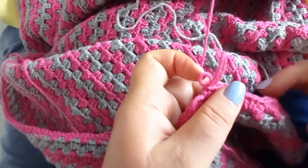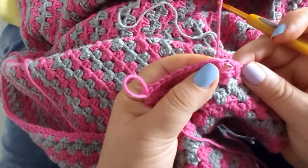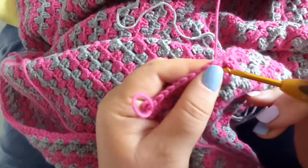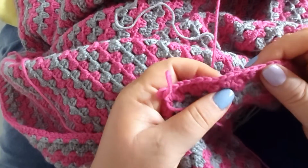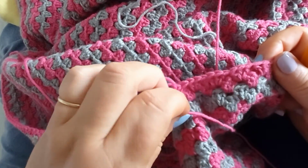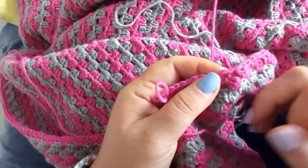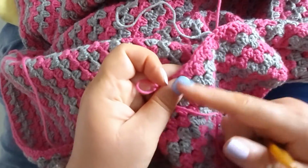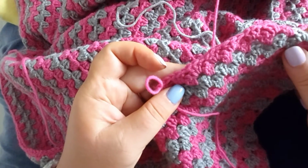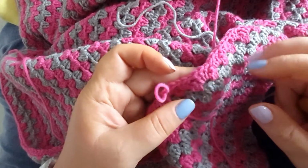grey row, can you see here, I have these, it's not so easy to see on this one because it is all pink, but I have the pink yarn from this strand that I've just been working in, that's lying on top of my pink stitches. So it's less visible, but I still tend to work them in. Sometimes I forget because I don't see them, but if I see them, I work them in. So I'm going to leave this tail till I come back again. So it takes like, I guess, 3 rows to work it in. You don't have to do, if the colour is the same and you're happy, you don't have to work them in, but I like to do that.